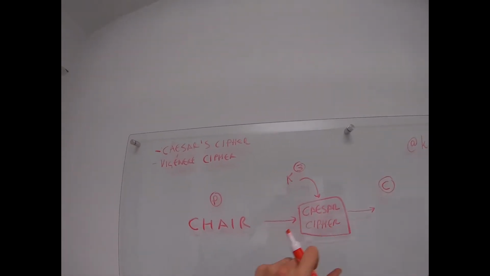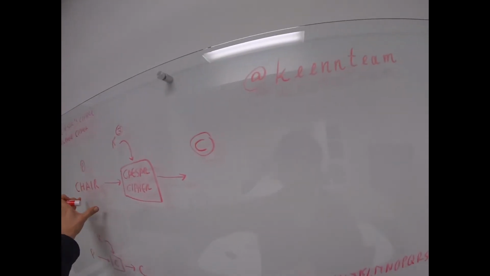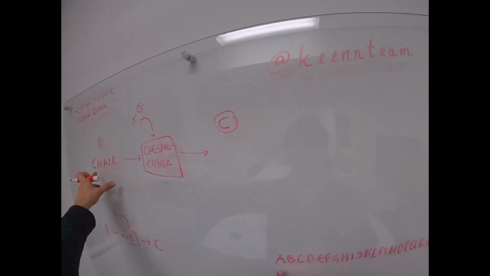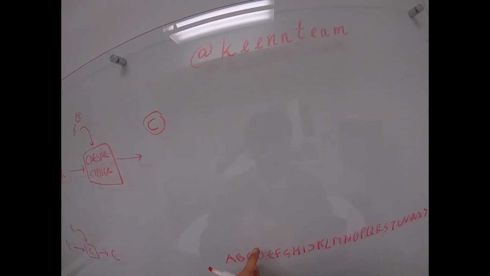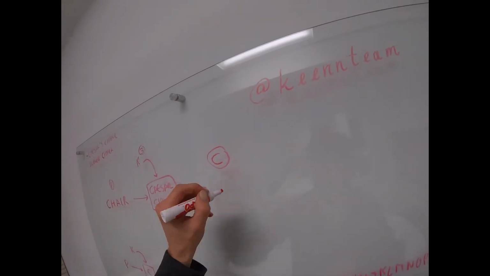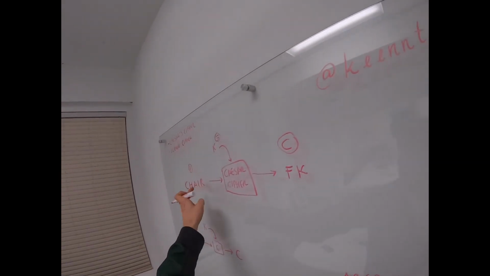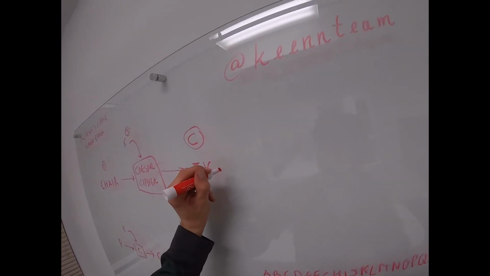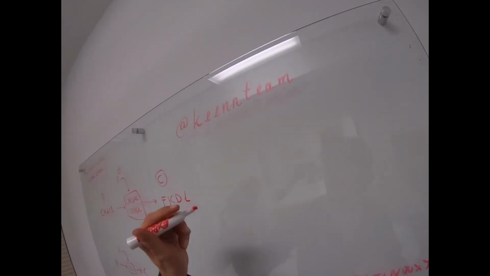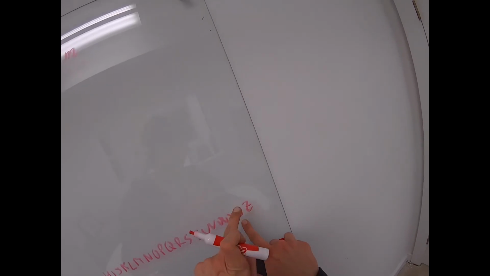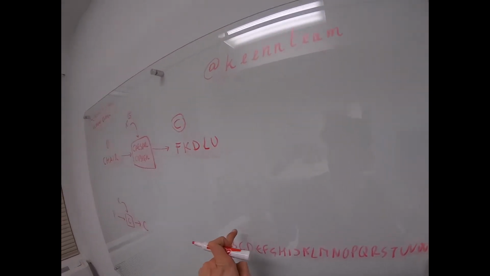So if we want to encrypt this using Caesar cipher, we take each letter one by one and step 3 times. C is going to become, 1, 2, 3, F. H, which is right here, we step 3 times, 1, 2, 3, it becomes K. A is 1, 2, 3, D. I, which is right here, is 1, 2, 3, L. And R finally is 1, 2, 3, which is U. If we had a Y, we would simply wrap around and start from ABC.